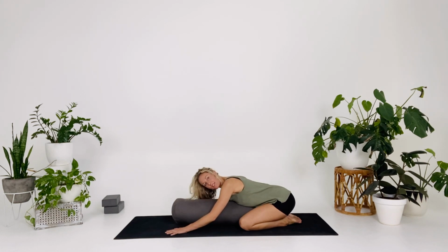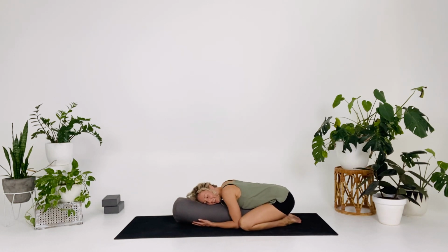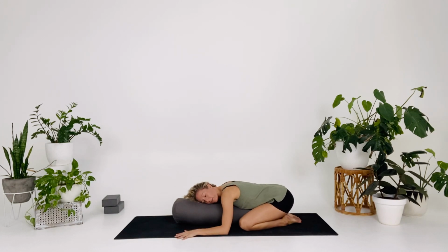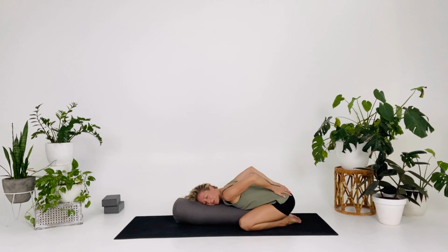Turn the head to one side and just nestle in here. You can have the arms wherever feels nice and just sink the lower back. So the tailbone as if it's curling between the feet here and sit back. Keep the head to one side and then we'll swap. Deepening, lengthening the exhalations here.